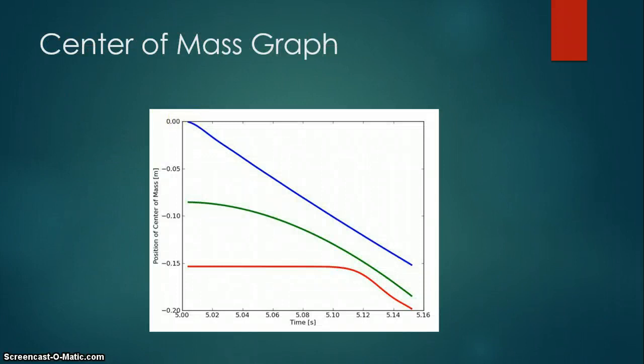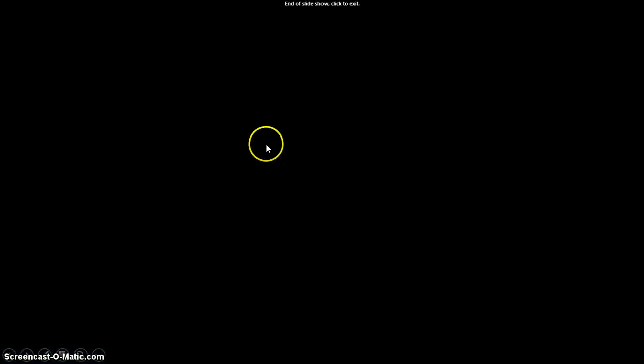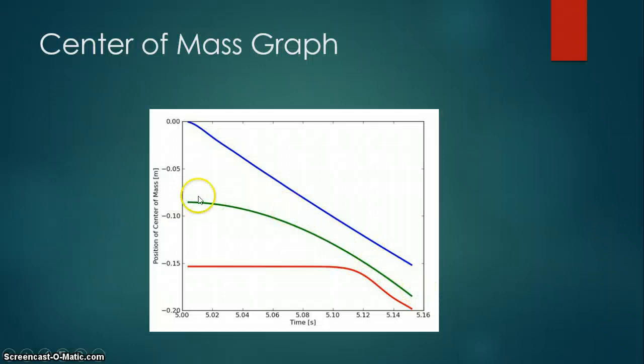The hardest part in calculating how a Slinky drops is first finding out the center of mass. The top blue line right here is the position of the center of mass when it is standing still, which is why it's constant. The second, green line is when, as you'll see in my video, it is bouncing from the board that is holding it up, and the last line is as the Slinky is falling. As you can see, the center of mass stays completely constant until it comes in contact with the bottom part of the Slinky, and then it drops down consistently.